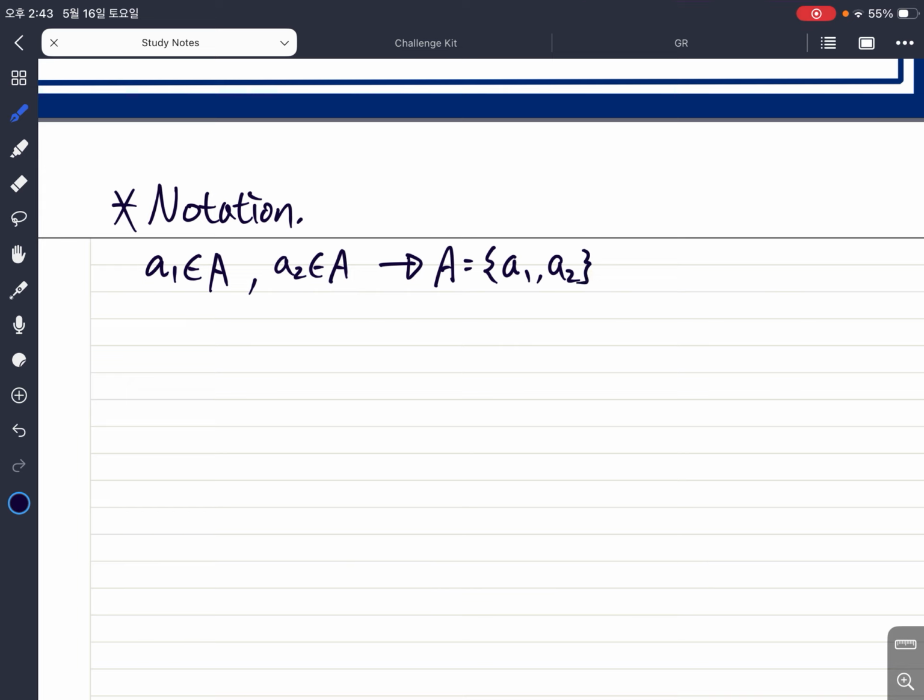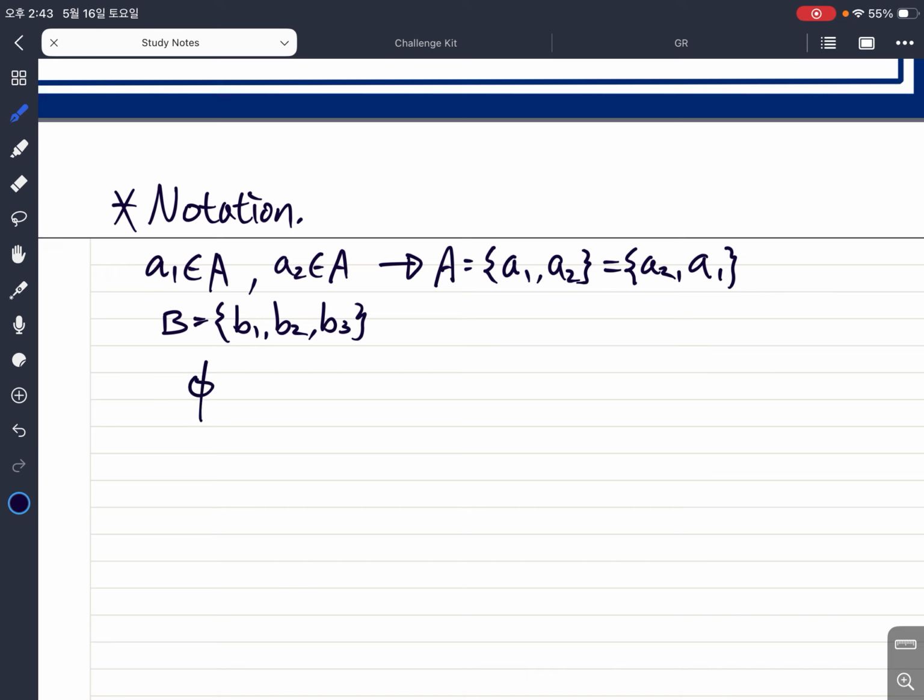One thing is that because there is just something there, there is no ordering, so you can also write {A2, A1}. Let us think of some other set. B is {B1, B2, and one more, B3}. In this case, sometimes you want to make some relation. I write phi for later.